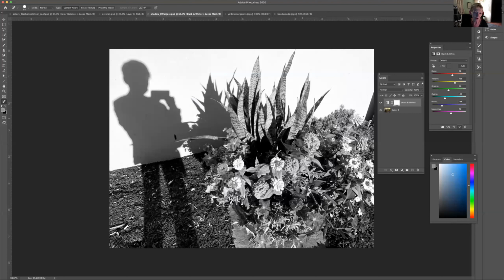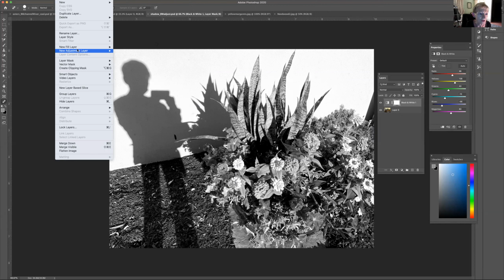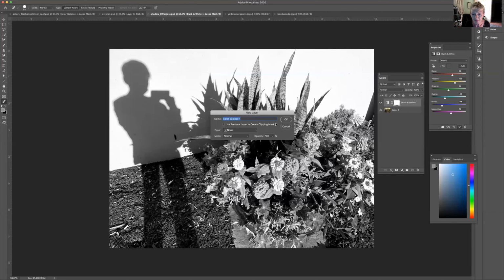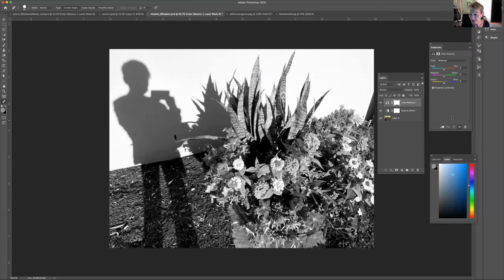I could go on and give it a warm tone if I wanted to do that. So let's see. We'll go back to the adjustment layers and go to color balance, and make sure it's on top of all the other layers.